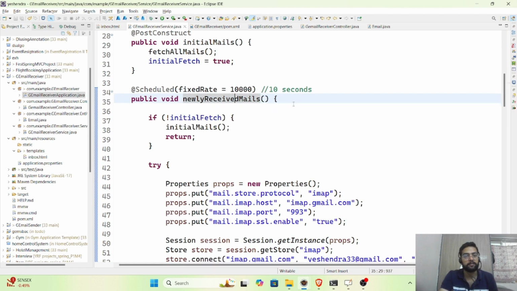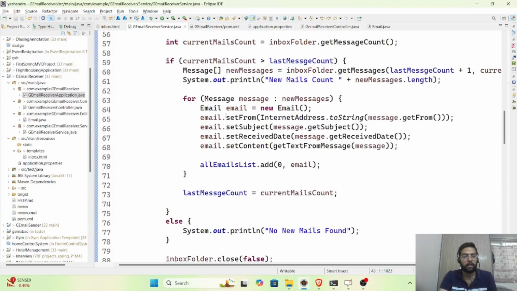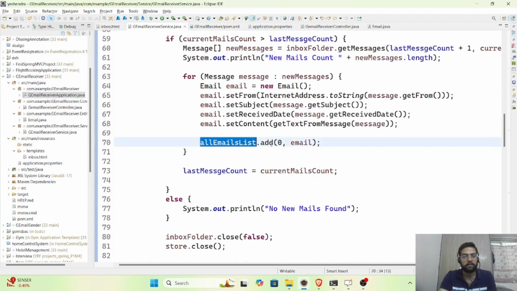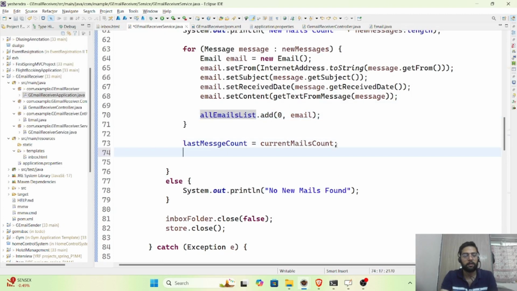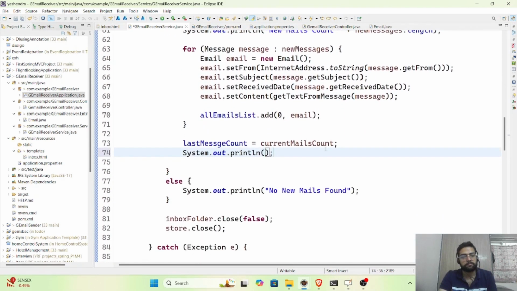Every 10 seconds. In that meantime, if we receive new mails, then we are just adding it on the top. And then let me write here also a statement, current mails count, updated.